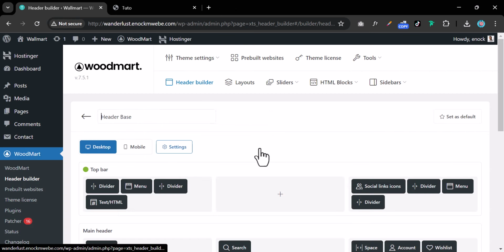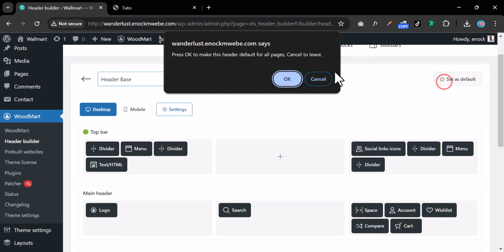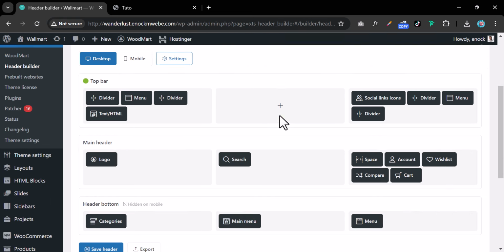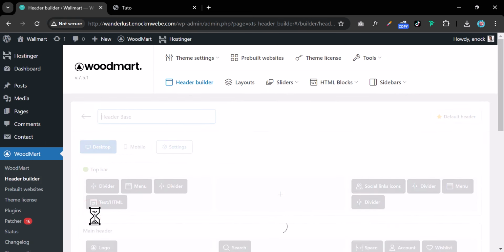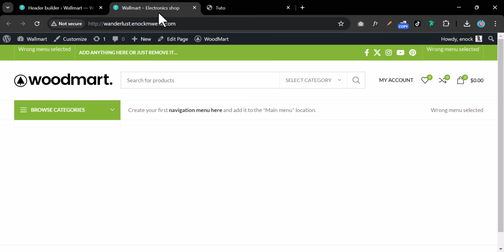Okay. So I like that. So if I click on set as default header, I click on OK, click on save header. We'll go to visit site, and you guys, as you will notice, now these pages have been added, but now we have no navigation menu, we don't have any menus, so we need to create one.